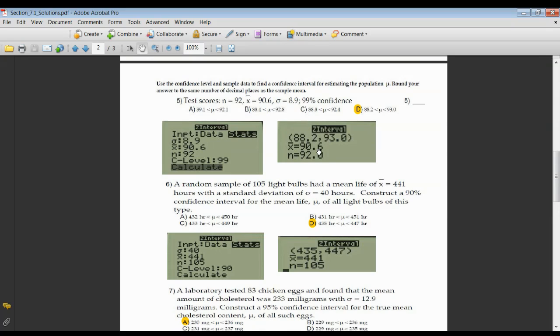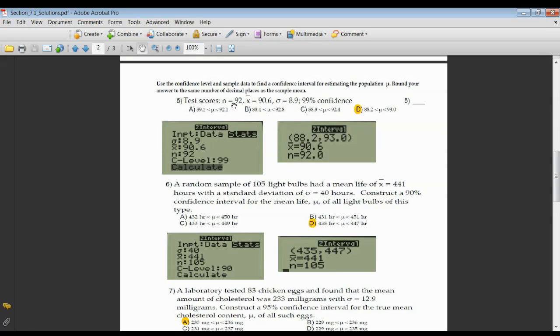All right, number 5, we're going all the way now. We're going to actually calculate the confidence interval. But all the information is given to you, all right? You go to stat, you go to tests, you come down to number 7, Z interval. You are choosing stats. You don't have any raw data. You will have raw data when we start with section 7.2. Right now, we're working with statistics.